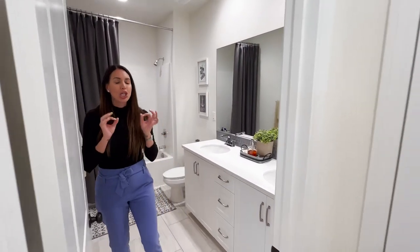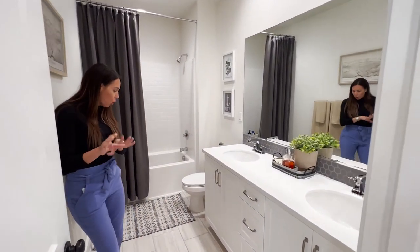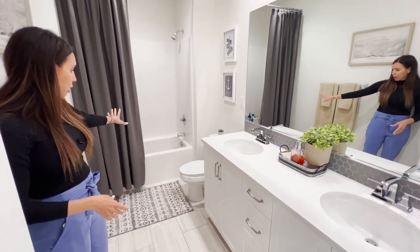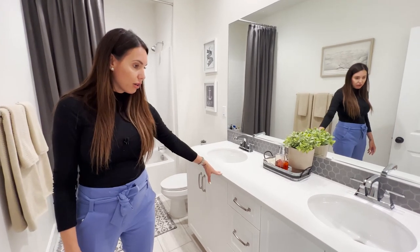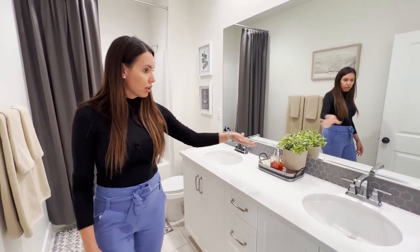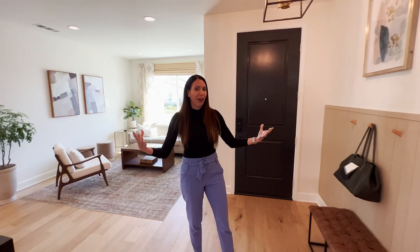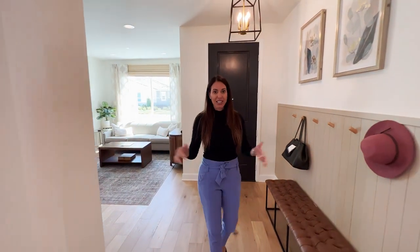This bathroom is stunning. We have gorgeous upgraded tile floors, a really nice shower-tub combo, Caesarstone countertops, and his-and-her sinks. What's really cool about this home is how upgraded it is — even in all the electrical departments. All the bedrooms have dimmer switches and they're all voice controlled. The house is completely smart and completely sustainable. You can literally tell Siri or whoever to turn on your house and everything will work for you, including the front door and your Nest.